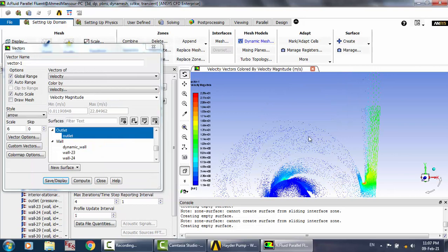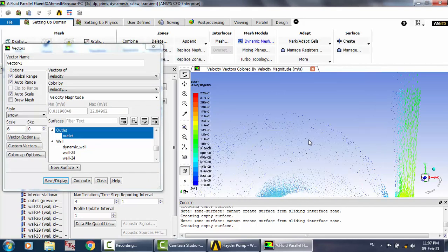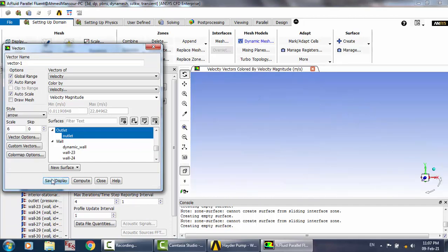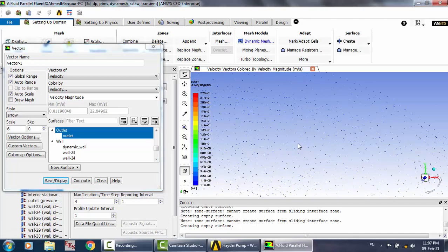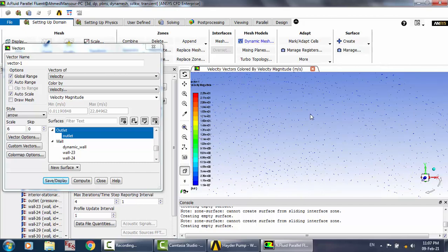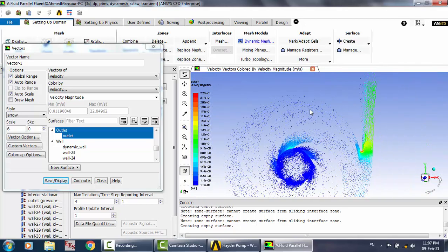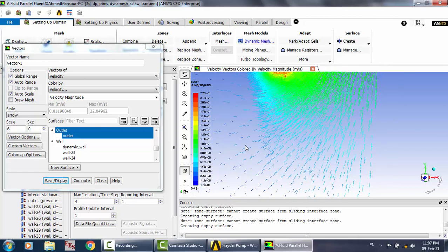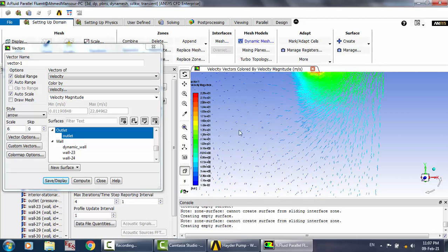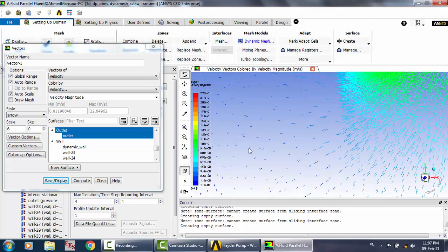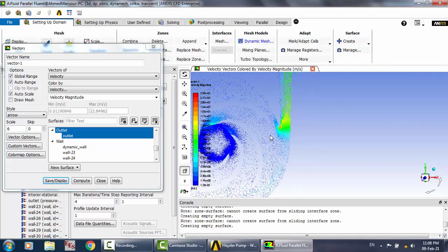So if you zoom in, you'll find here this is the correct rotation direction. Is this counterclockwise or clockwise? So this is very good. You have to make sure of the correct rotation from this. Also if you zoom in here, notice here it's towards the exit, and here the vectors are upwards. This means that the rotation is counterclockwise. It is not clockwise, and this is pretty good.